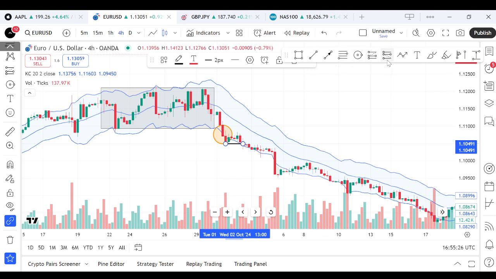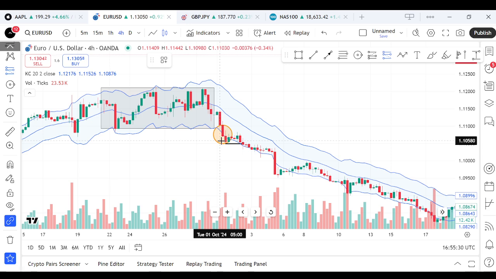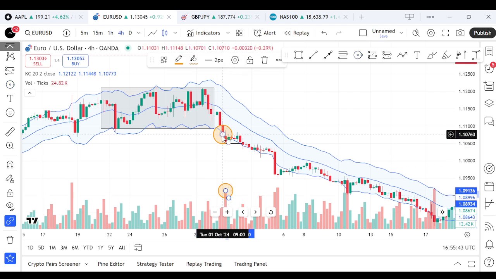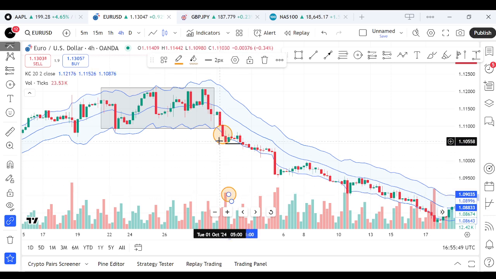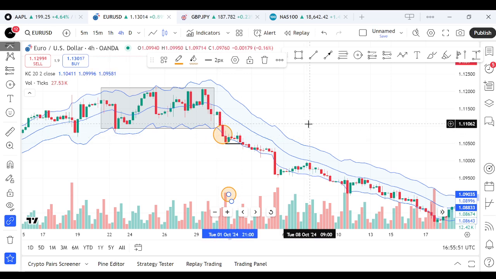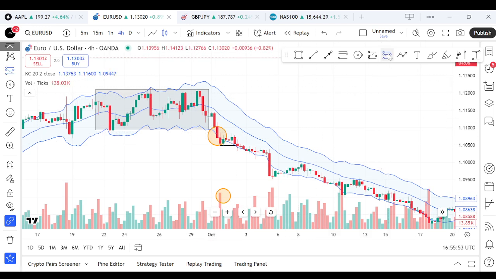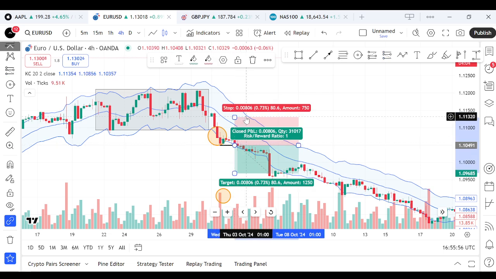If you are an aggressive trader, you may just want to enter at the close below the Keltner channel, but to avoid false signals, if you're a conservative trader, you wait for this confirmation, an additional breakout, and also use your volume to confirm. We have increasing volume as we broke out of the channel right here. This red volume here had increasing volume at the time. At the same time, we had this break below the Keltner channel. So we're just looking to take our sell trade right there.